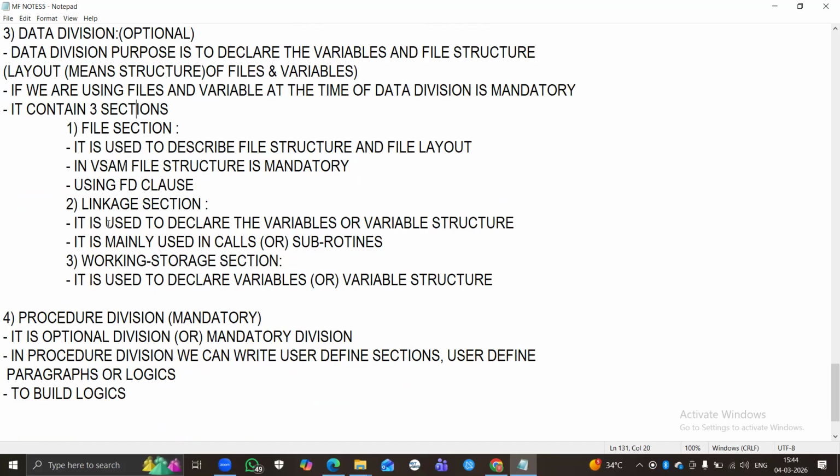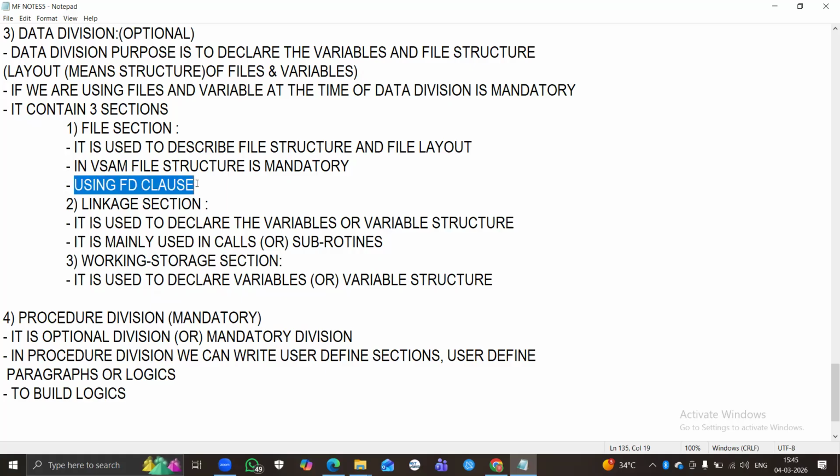In the environment division, only two sections. In the data division, the first one is file section. It is used to describe the file structure and file layout. Okay, so in Visual file structure is mandatory. Okay, so if you are not following the file structure, we can face errors also.